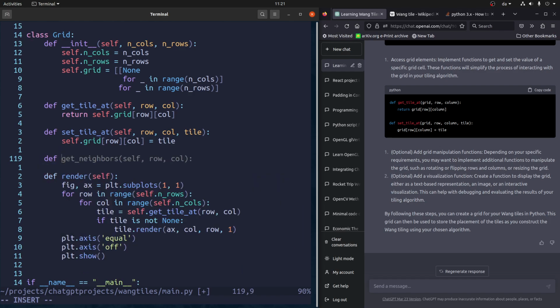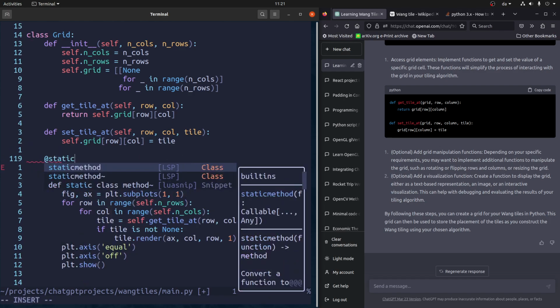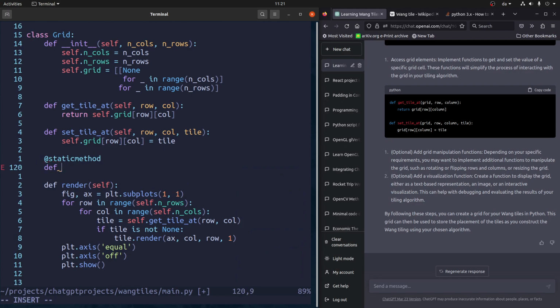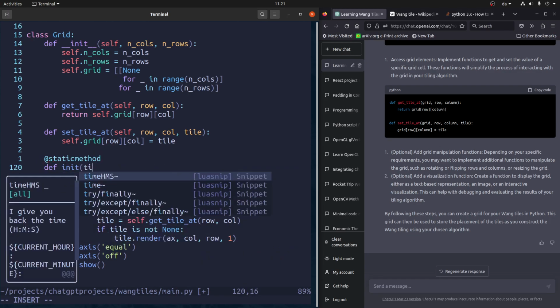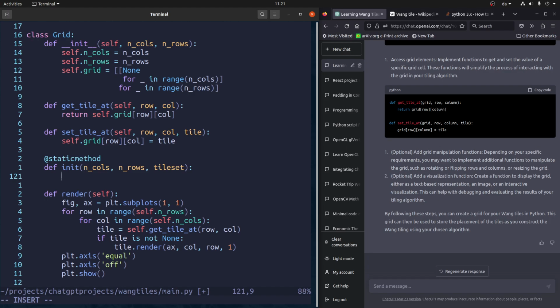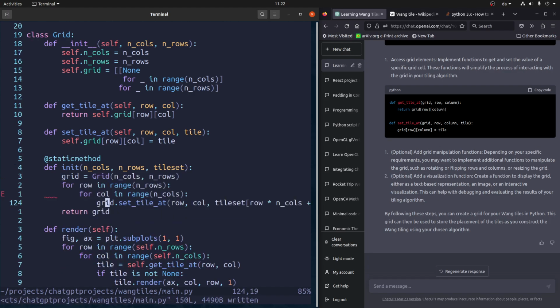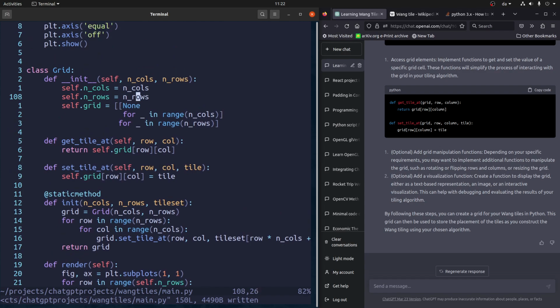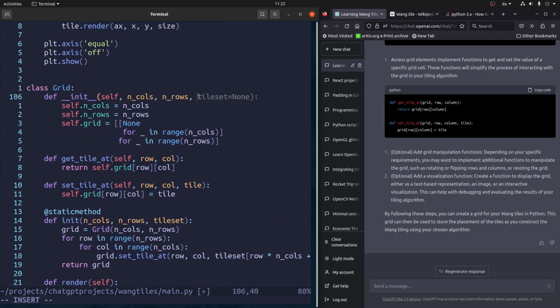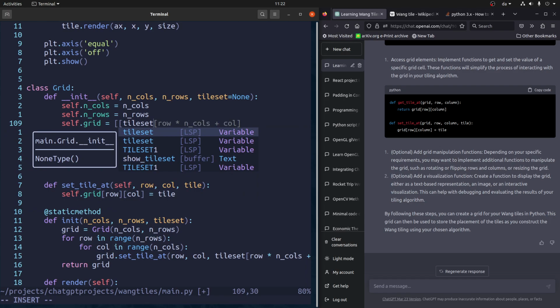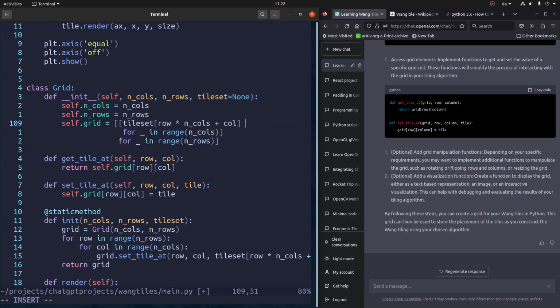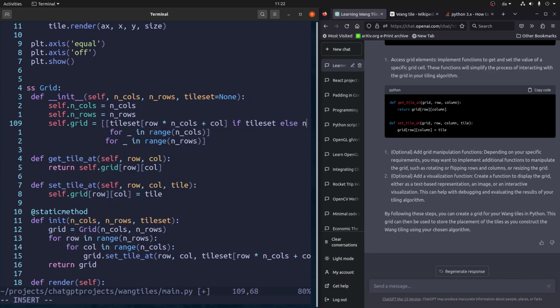Let's make another one that we call init, so first of all, it can be a static method, and it will take exactly. So we make a grid, and then we set, it's a bit wasteful to, so let's say if tile set is none.